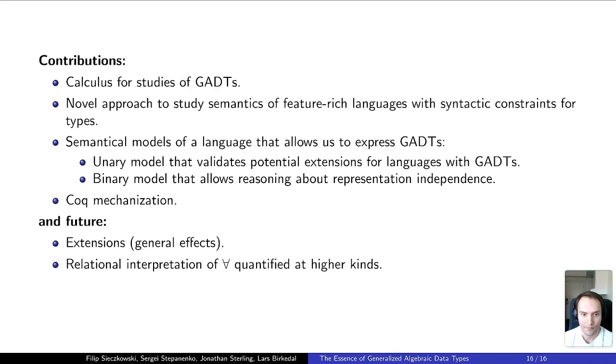So the question from Discord is: I wonder why the forall, exists, and mu were included in the constructors that we expect them to be injective. Parenthesis, I don't expect them to be injective. So we wanted to verify it for more general cases, but we agree that forall and exists are rather strangely behaved when they're injective. So for example, if we remove recursive types from our language but still have injective forall, it's possible to derive something of type false. So in future, probably we're going to remove injectivity rules for forall and exists in favor of having a more fine-grained model for treating higher-kinded parameters for forall and exists. We believe it might solve some problems.